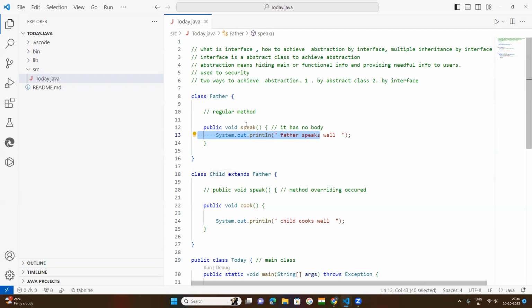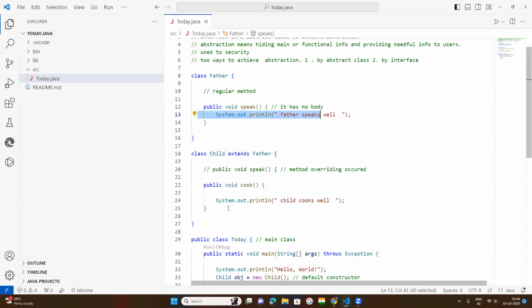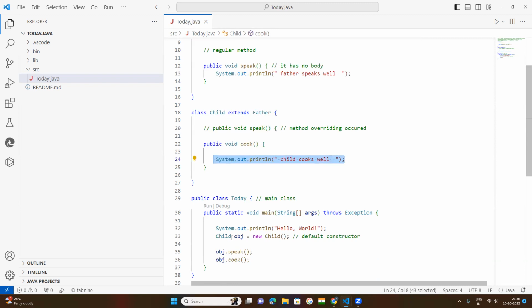If two interfaces are there, for every interface one abstract method is there, and the two methods must be declared and defined with statement bodies in the child class. After that, an object is created for the child class, and by that object we can access the methods.